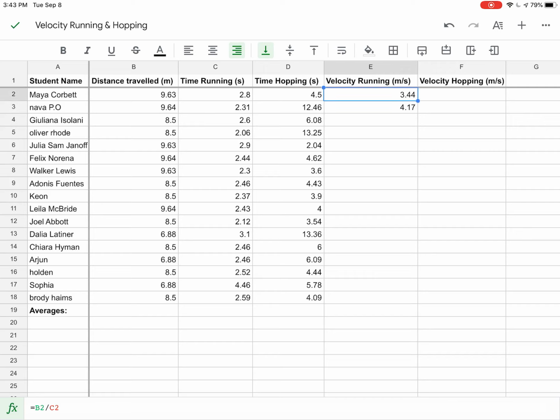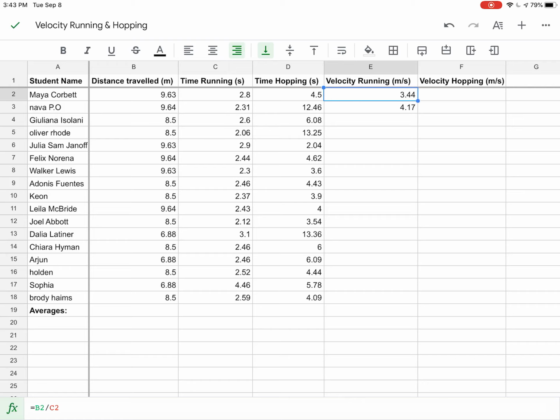So I'm going to copy that first cell again. So I clicked on it once in order to highlight that cell. You can tell it's highlighted because it's got a blue box around it. Then I'm going to click again and select copy. So now I've copied this cell. Now what I'm going to do is I'm going to select this whole column.